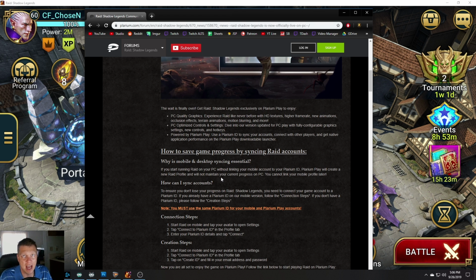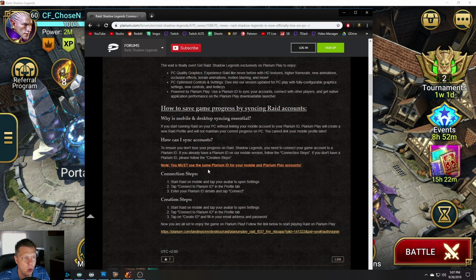Okay, so this is really important. You have to sync your account. If you're playing on a mobile device or an emulator or something, you need to link your account with a Plarium ID. You have to click on your avatar and connect to Plarium ID. Get yourself an email and password associated with a Plarium ID. That way you'll be able to log in on the desktop client and continue your progress, so that you can play your account on both Plarium's PC client and your mobile device. Very important step that you're going to have to do. Most of the advanced players already have their account connected, but if you're new or haven't done it yet, make sure you get that step done. So yeah, they got that bolded here.